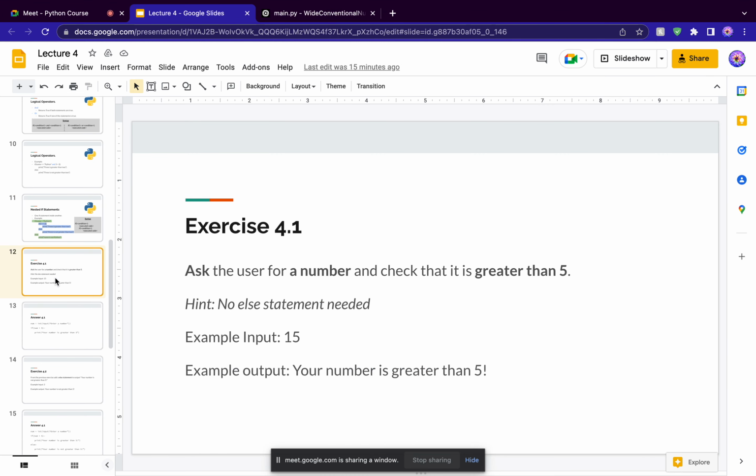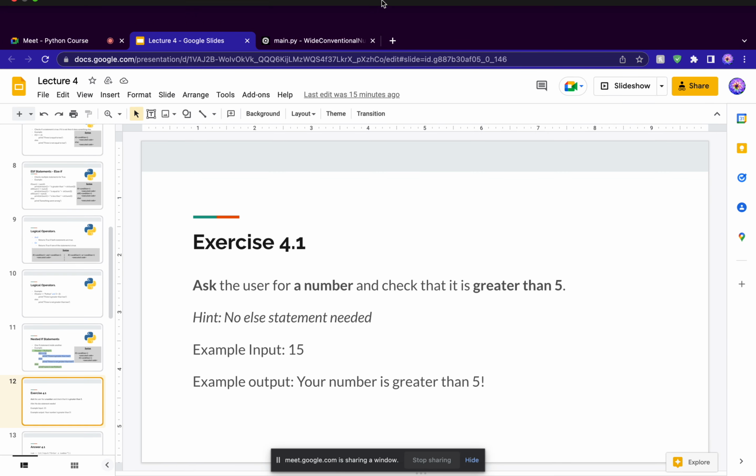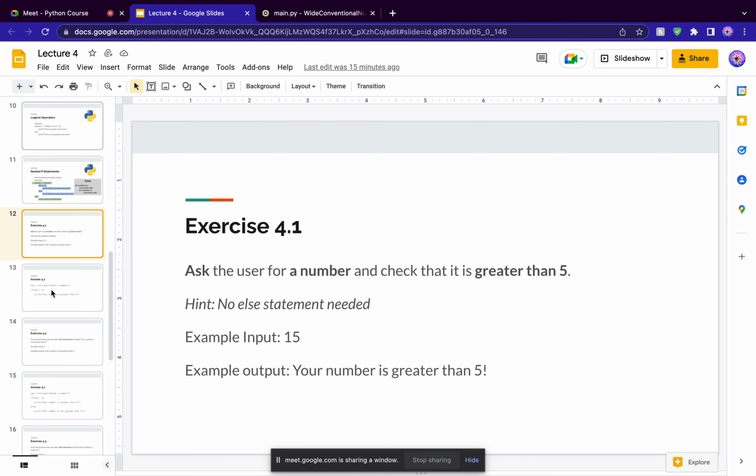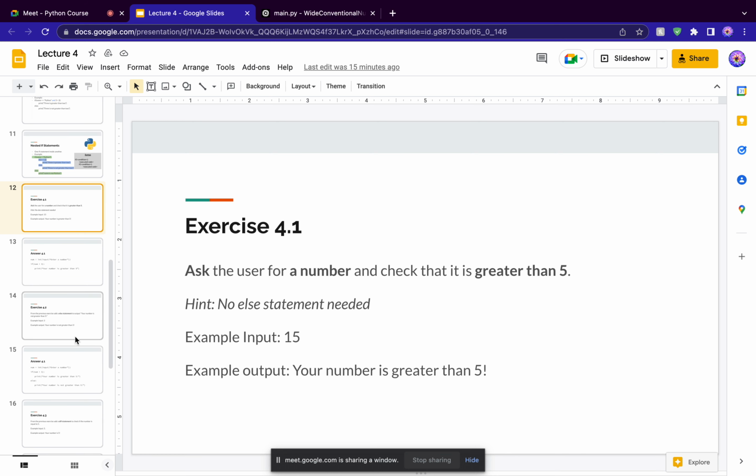So yeah, that's basically it. Today's class was basically if statements, and I have a lot of examples to make sure that you guys know if statements a lot by the time we finish this class. So let's go through the examples now. Let's do them together. Make sure you have your Replit out, and we're going to do it step by step. And you can do them with me.